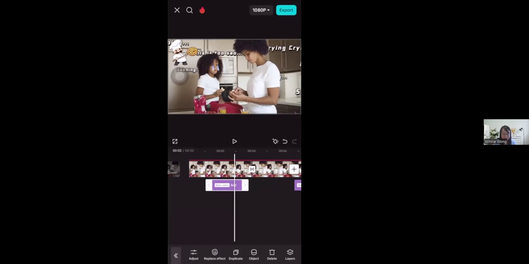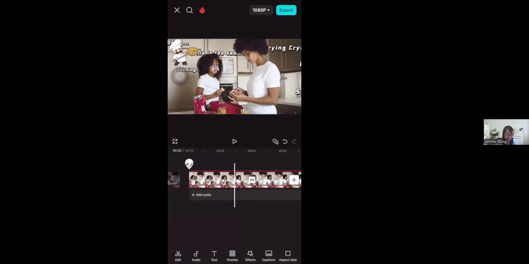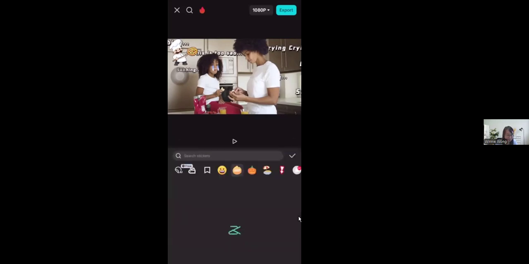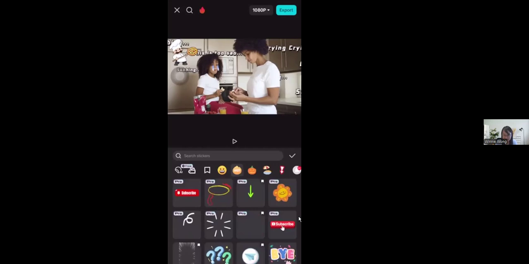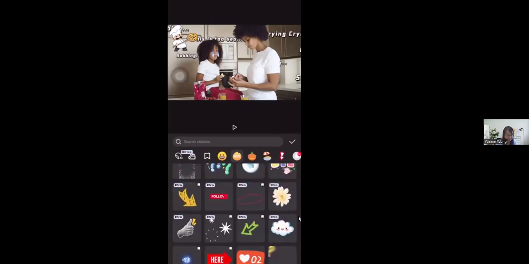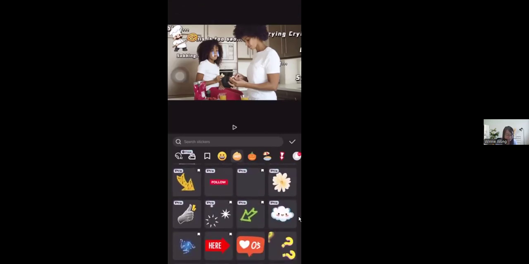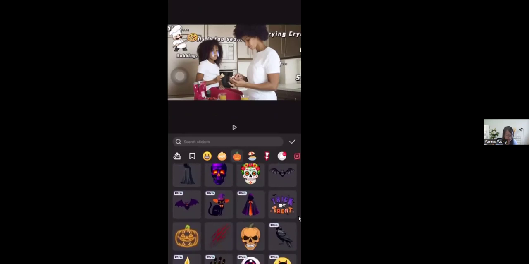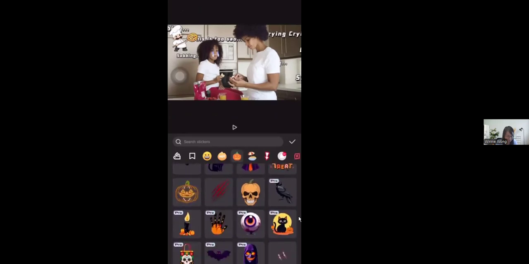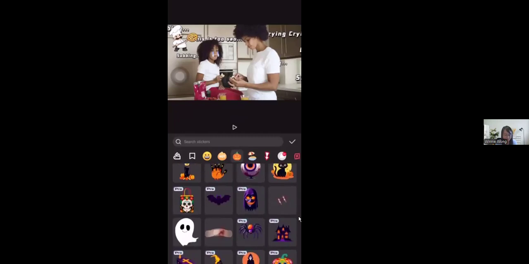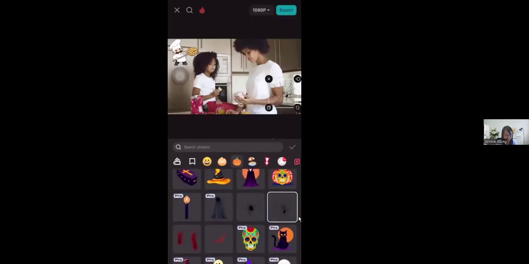And another one is stickers. Okay, how to add stickers? Click on this at the bottom of the right here. You will be able to see so many different stickers. For example, Halloween is coming, or this. Let's say I want to search something. There's a spider web, or this.